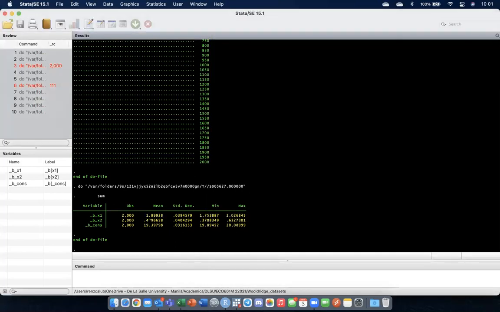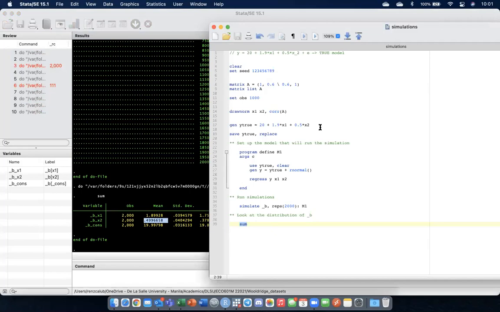You also get 0.5 for x2, and you also get a really nice estimate for the intercept, which is 20. Which means that at this base level, the model is correctly specified, and OLS is a good estimator. It won't pose any problems.